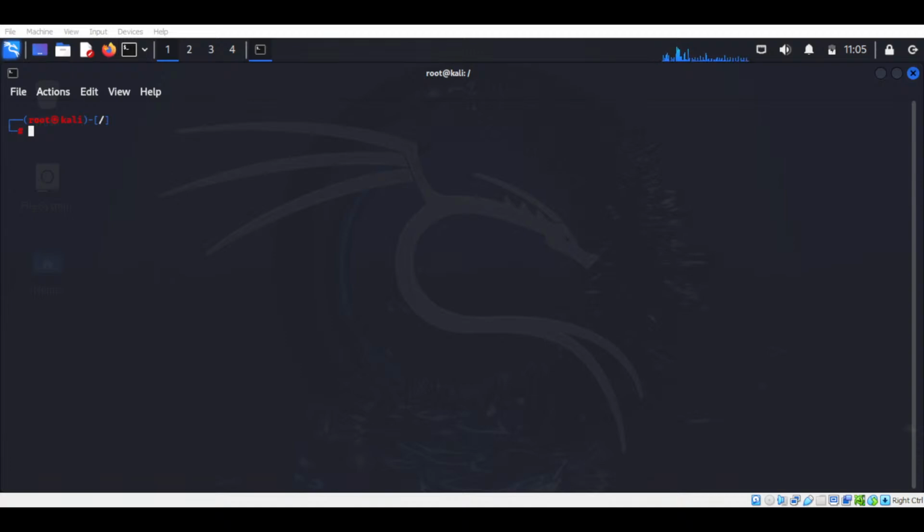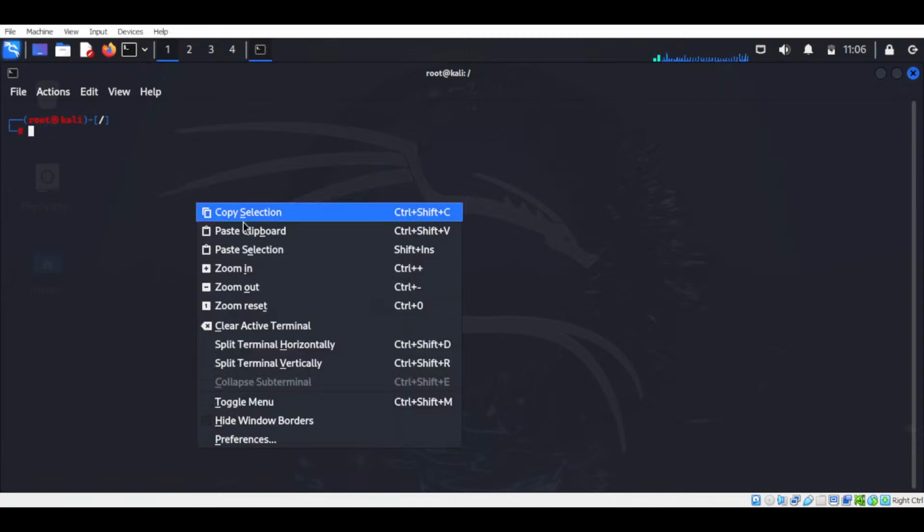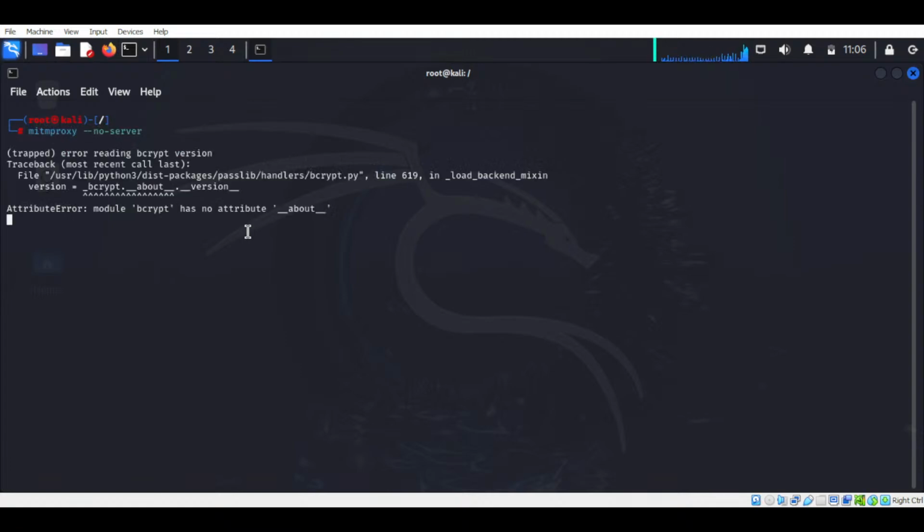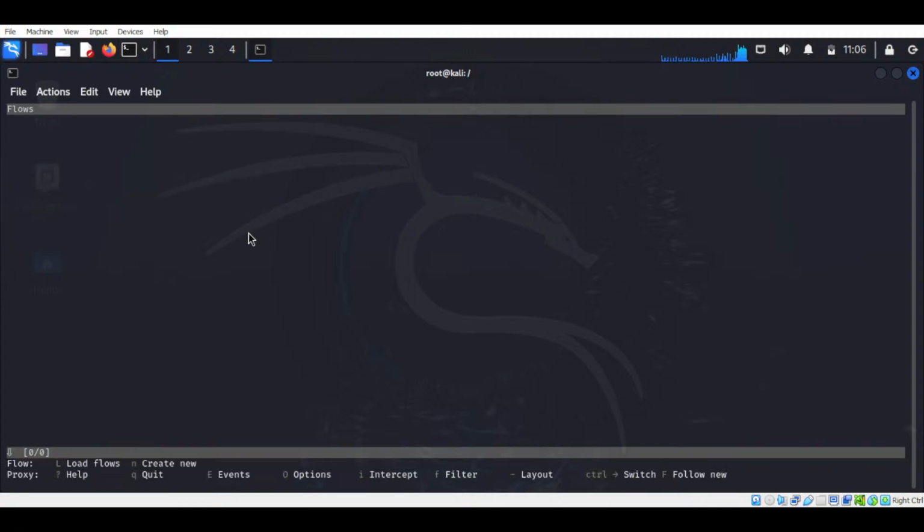Okay, this command enables or disables the proxy server functionality. Type this one here. My PC is somewhat slow and my internet is also slow. Okay, now check here.